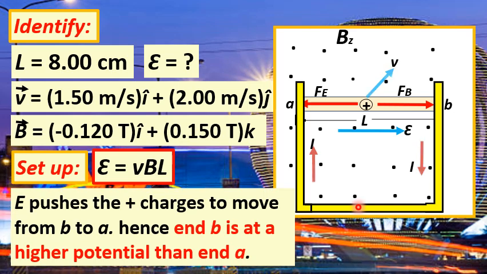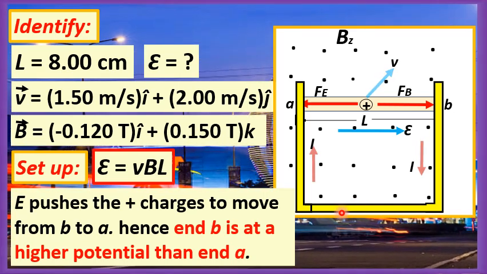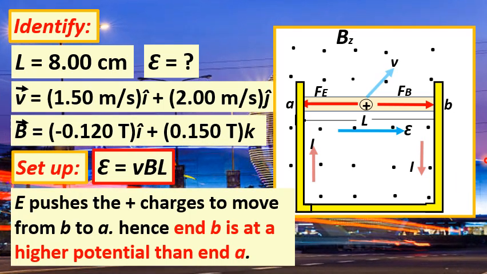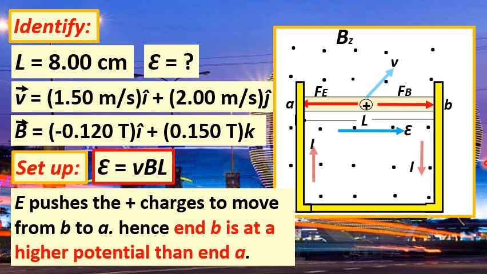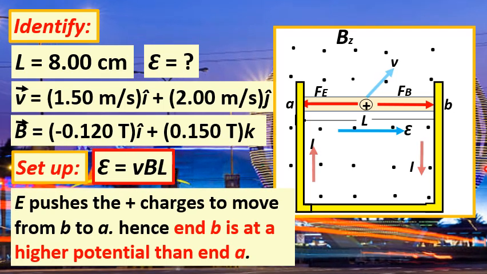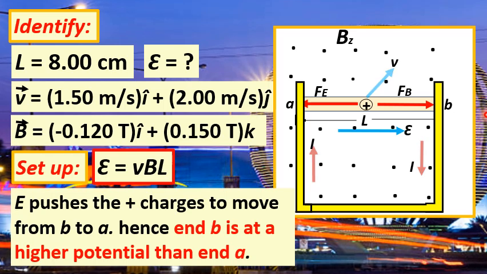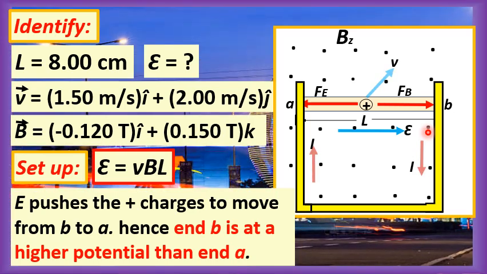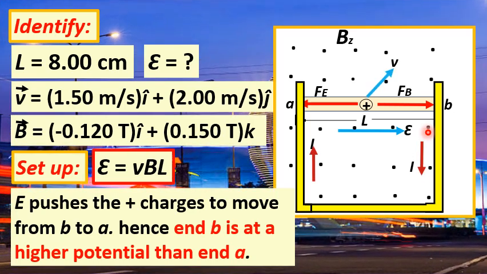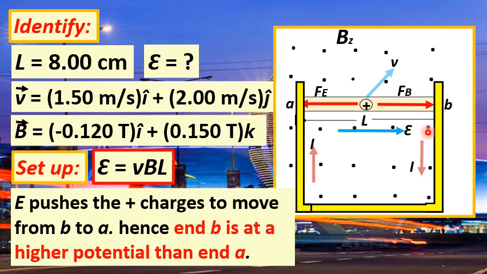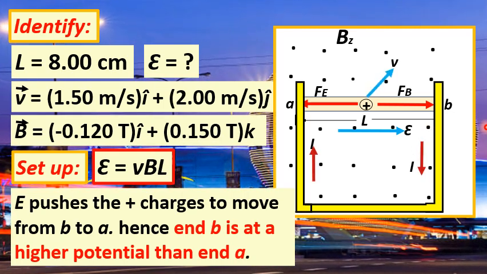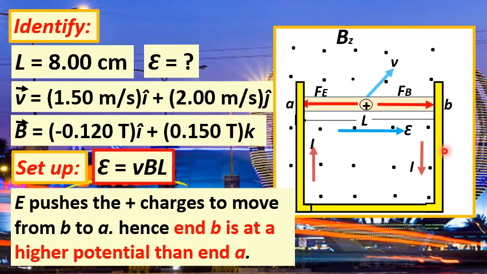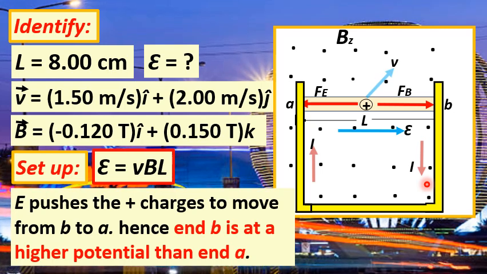Notice also that when the rod slides on a stationary U-shaped conductor, just like what is shown in the figure, the induced current in this U-shaped conductor is directed from the higher potential end B of the rod toward the lower potential end of the rod, as indicated by these vector arrows representing the current around the U-shaped conductor.